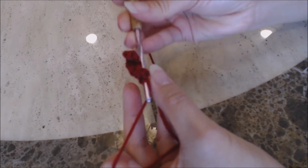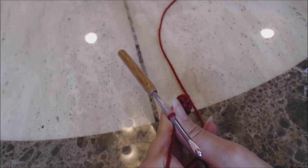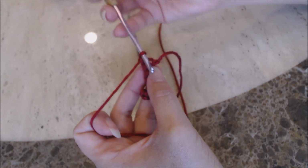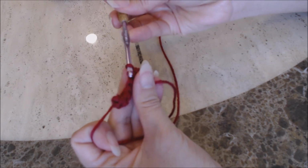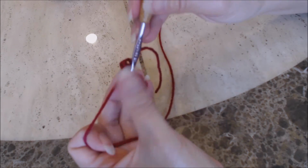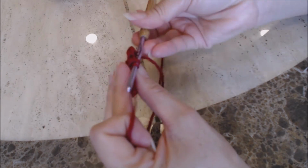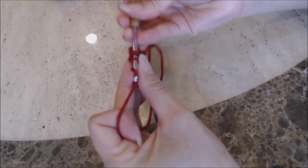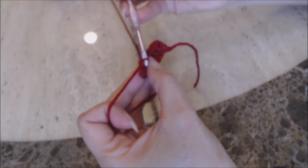The last stitch, do a single crochet, and you're going to chain 1, and you're going to turn your work, and then you're going to do a slip stitch into the next stitch. So you're going to go into the next stitch, you're going to yarn over, and then bring the yarn through both loops on your hook for a slip stitch. Then you're going to do a single crochet into the next stitch, single crochet into the next stitch, and single crochet into the next stitch, all the way to the last stitch.